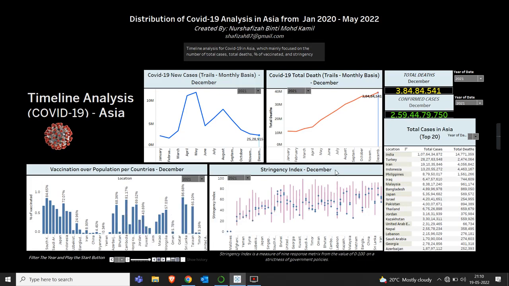The highest stringency index recorded for the month of May was in Nepal with 97.22%, followed by Mongolia with 96.32%. Actually, you can see from the trail here what are the marks of the stringency index. The lower the marks recorded, the lower the stringency index of a country.